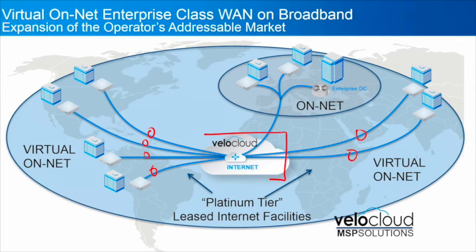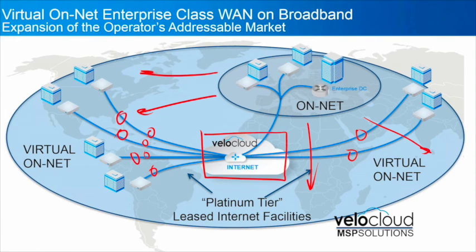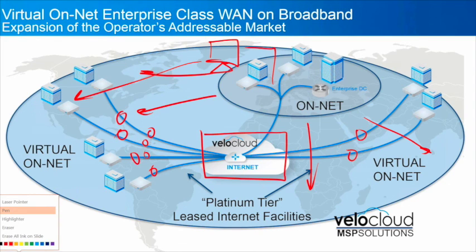And they just leverage the VeloCloud platform to enable that. What they're doing effectively is expanding their on-net presence. They're creating a virtual on-net because we are agnostic to the underlying transport. We are agnostic to who that operator is. And in addition, all of this is managed from a single pane of glass, so the operator can now have complete visibility, command, and control of the entire network, including the health of that network at any given time. So they can see if a particular operator is providing suitable performance across that link.